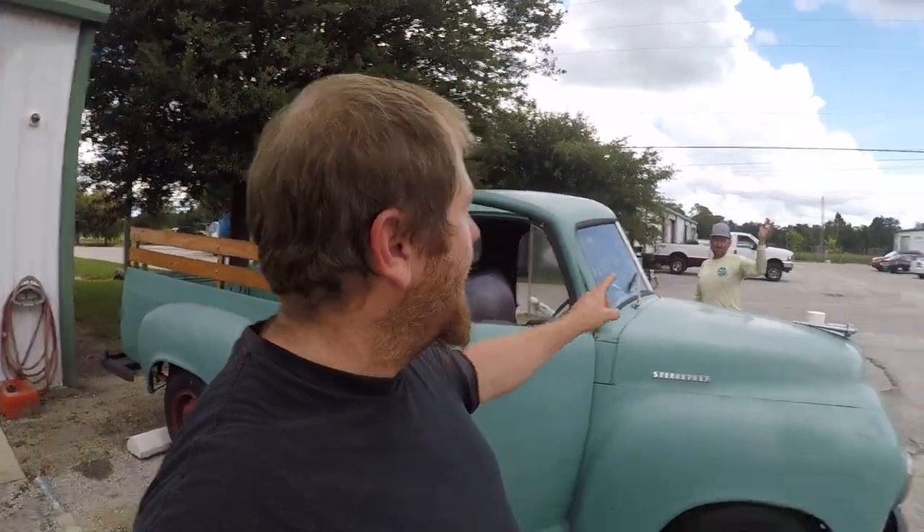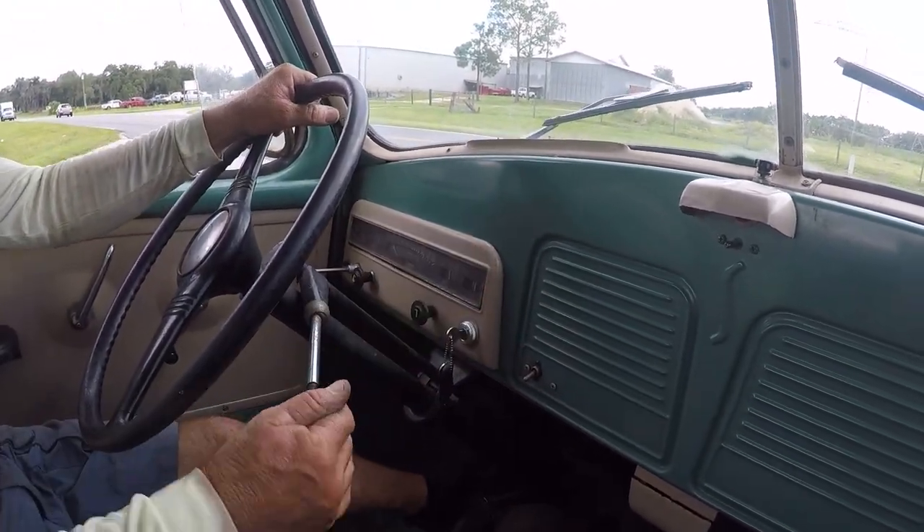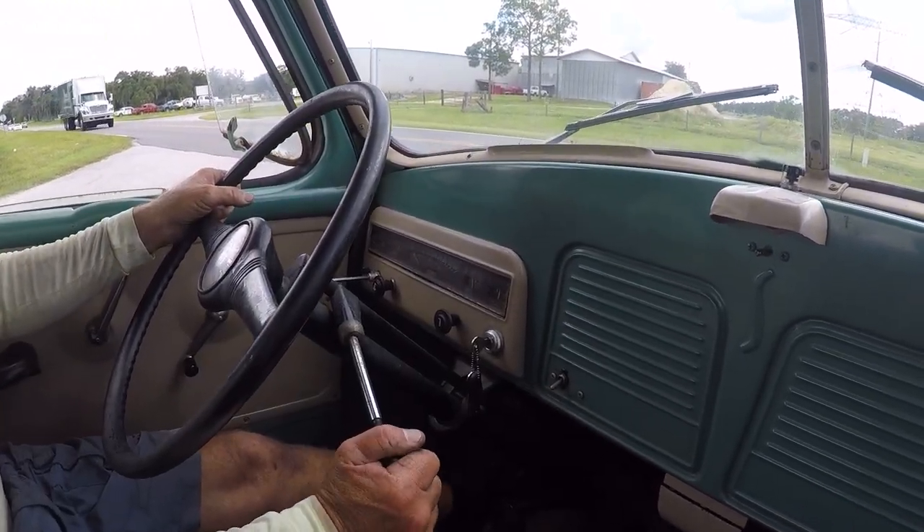He and I are going to go for a ride — he's driving and I'm going to enjoy the 40 mph top speed. It's a non-synchronized transmission, so you have to be careful about pulling out in front of traffic. Three on the tree: into you and down is first, up and away is second, down to your knees is third, and reverse is up. That's old truck problems — anybody who's driven anything from the '50s knows this.